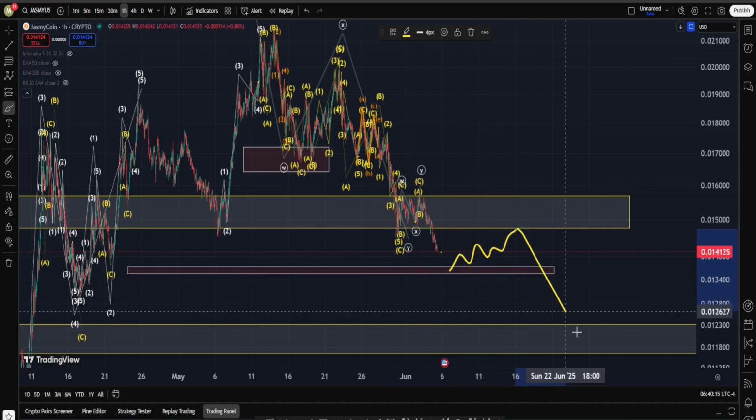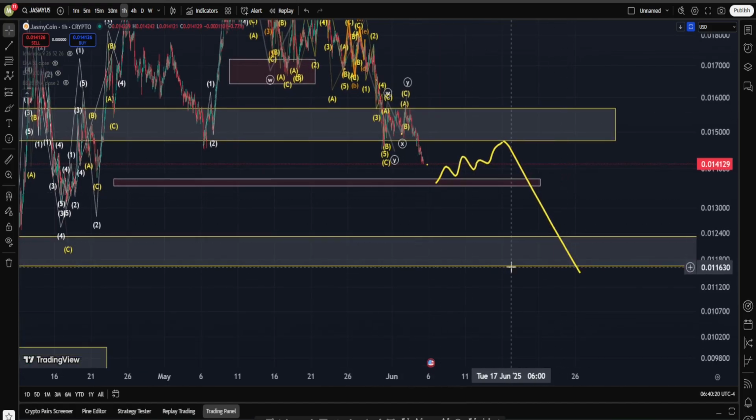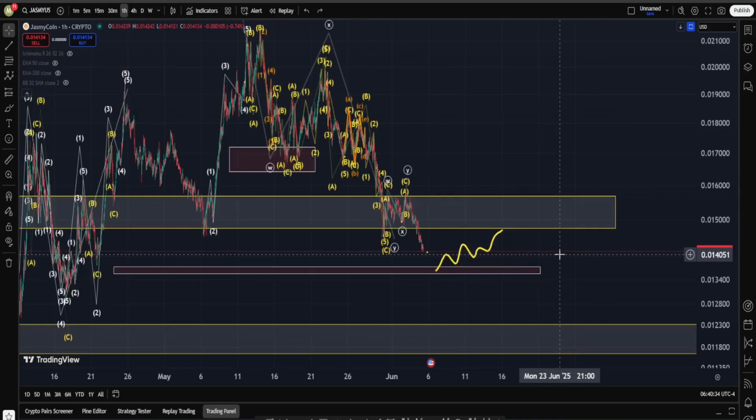And then you can expect another move down in order to break it and finally reach this important region between 1.15 to about 1.25 cents. And let's just pray to God that from here we're going to get a very strong bounce and start a major wave 3. If we don't do that and instead we get a break of it, okay, that's not going to be good news for you.